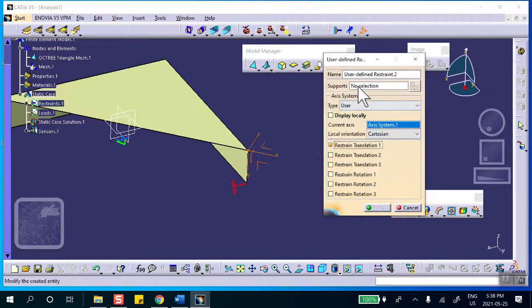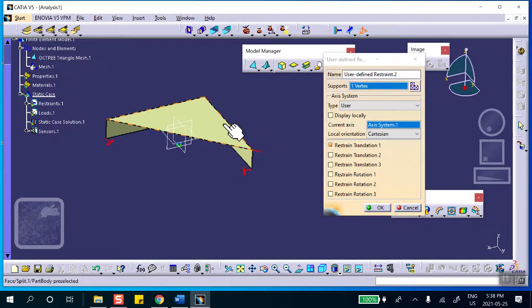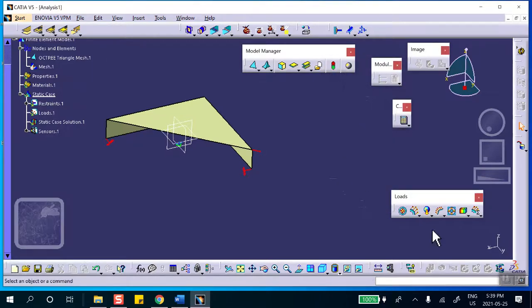Now, the one thing you have to be careful when it comes to support, don't select this point. Make sure you hide that guy and then select that vertex. Because if you selected that point of the origin, you're gonna get a warning message or something like that. Actually, error message. Okay. Now this is 0. This is 0. And I'm gonna call this thing push. Push. And now I can change.